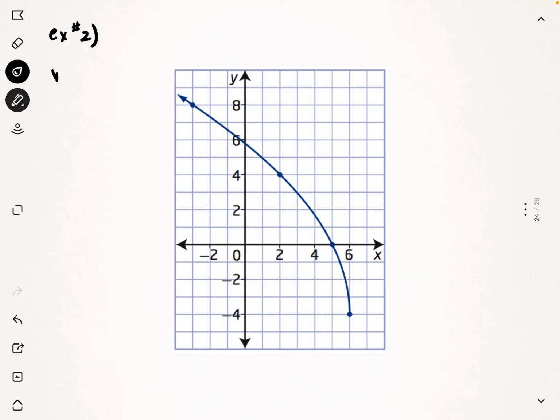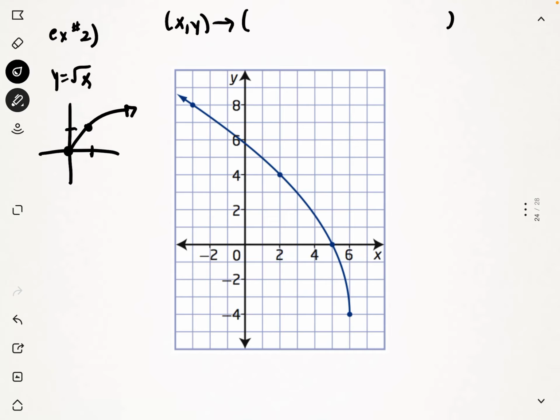So once again, you don't necessarily have to write this out, but it may be helpful to have some visuals there. You can see that this original function looks like this, up and to the right, and starts at 0, 0, and the next point is 1, 1. Let's compare that to this graph right here. So once again, I'm going to make a mapping notation, and I want to get translations, reflections, and stretches. It doesn't really matter with these graphs which you do first, but I like to go with the starting point and get the translations, and the starting point of this new graph is at +6, -4.